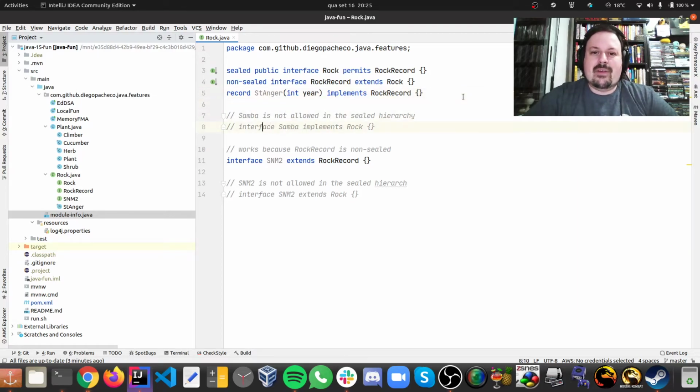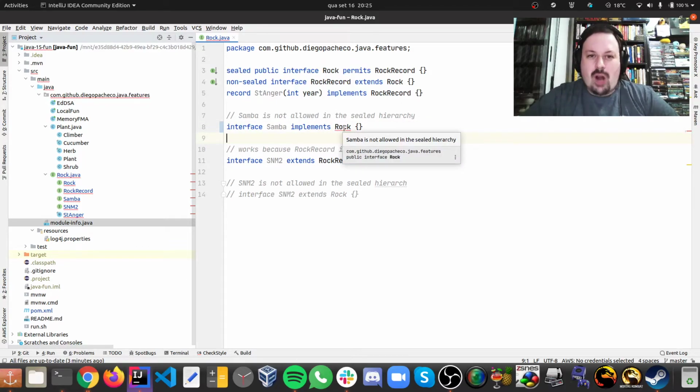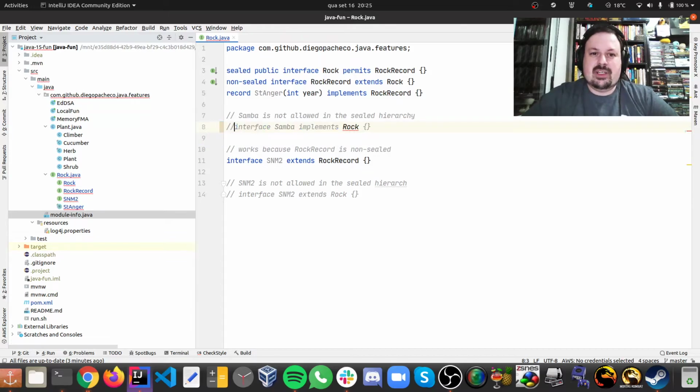So now let's say if we define an interface called Samba, Samba is not allowed to implement rock for obvious reasons, right? Because rock is sealed. But I have another interface that I call SNM2, because I was listening to Metallica a lot nowadays, and this extends rock record, because rock record is non-sealed.